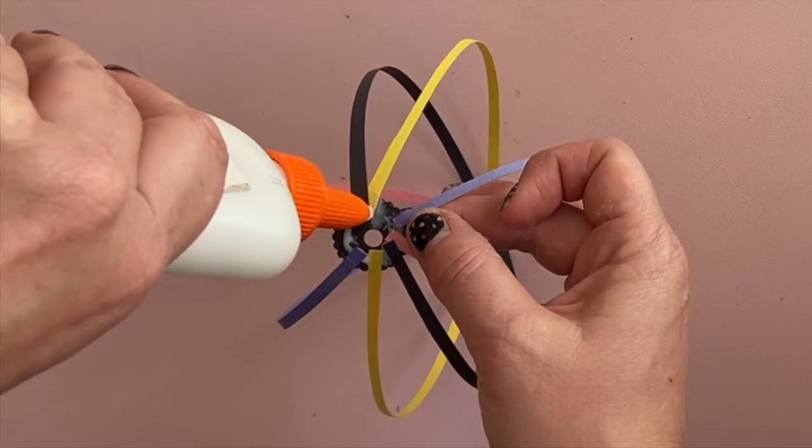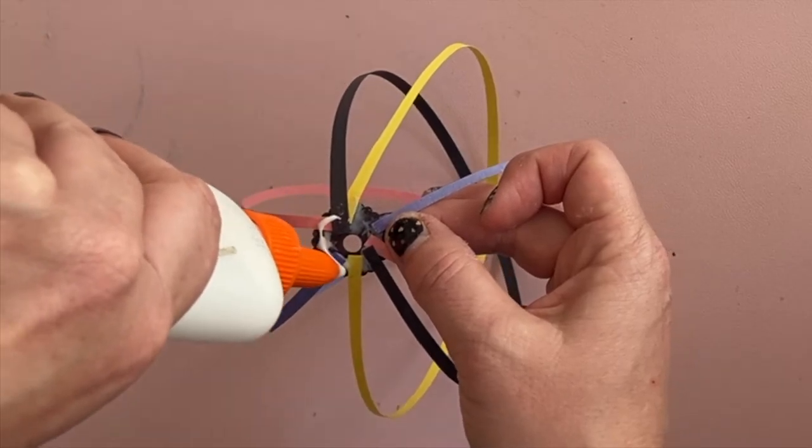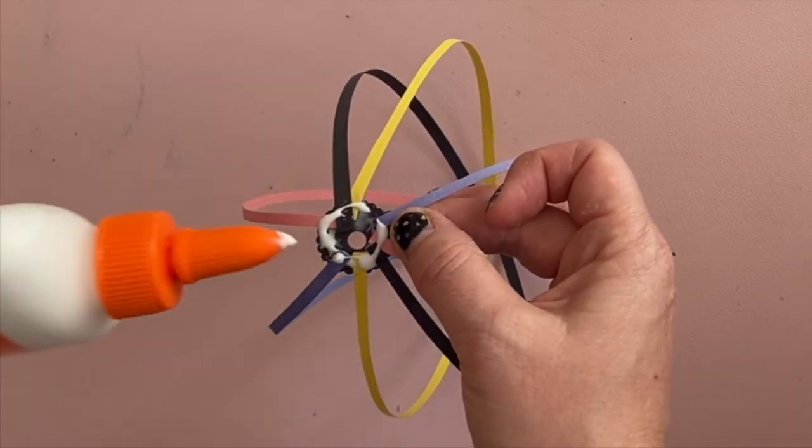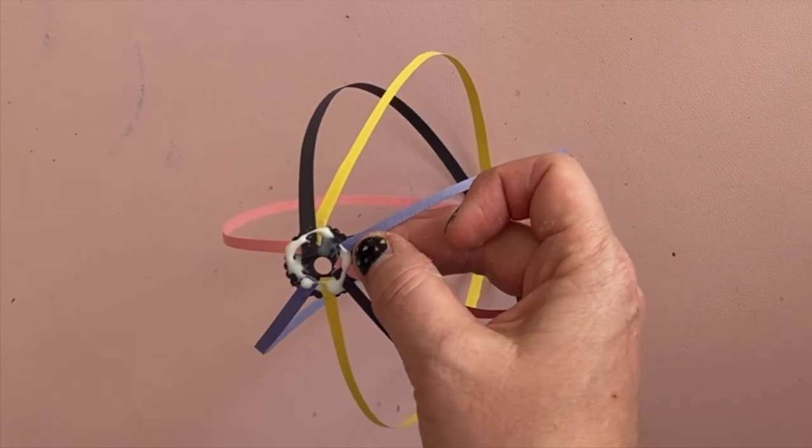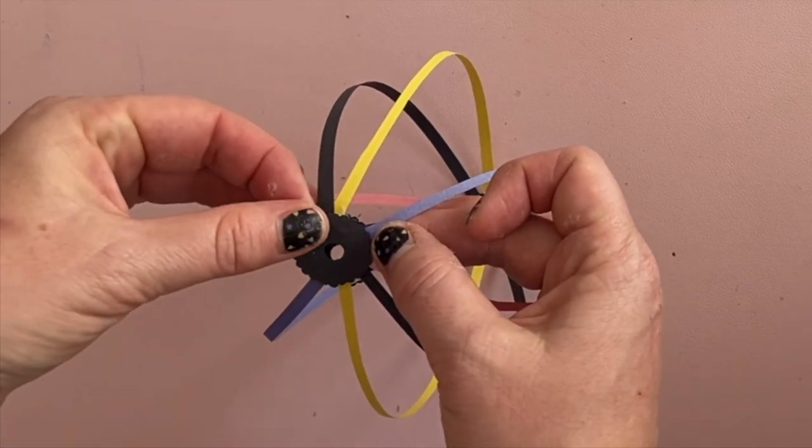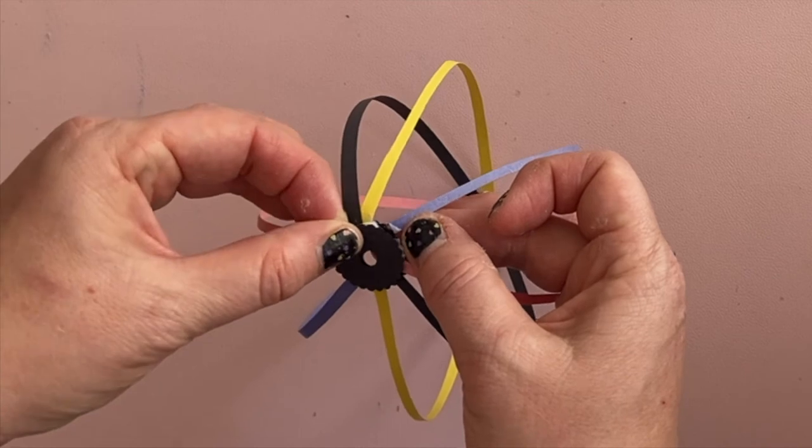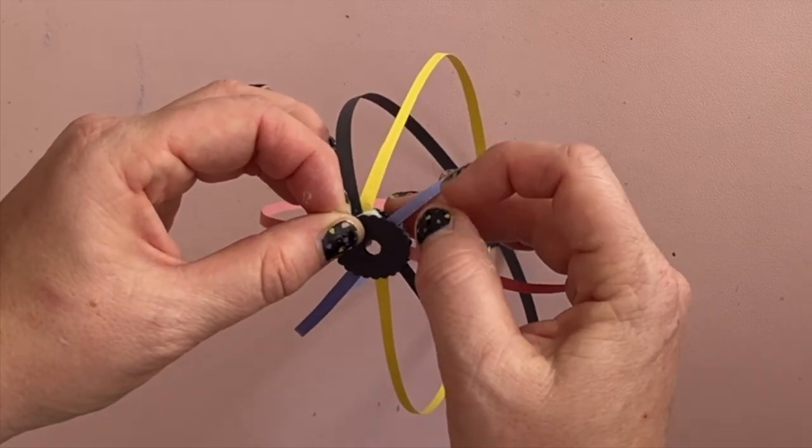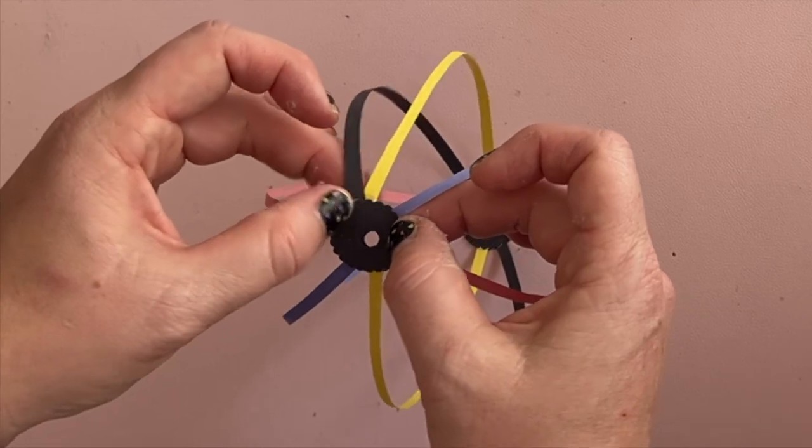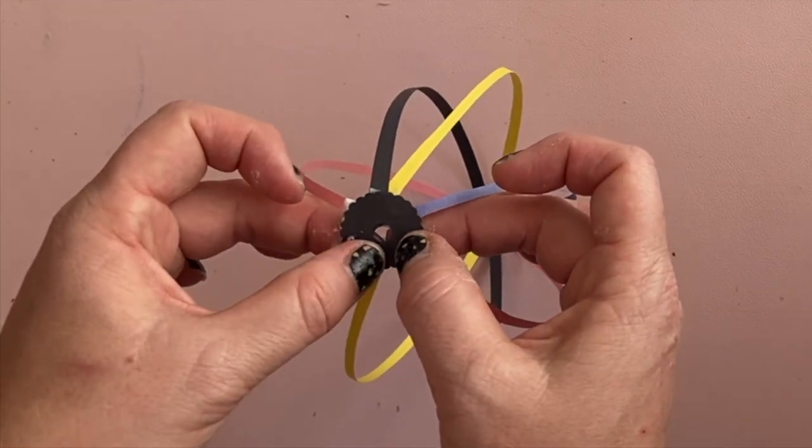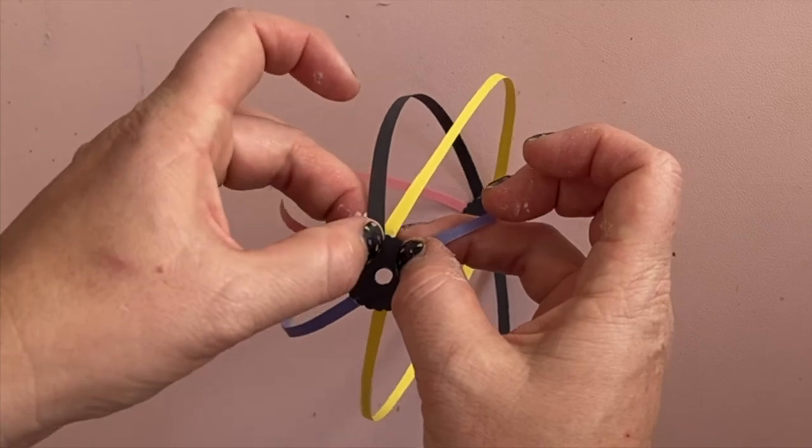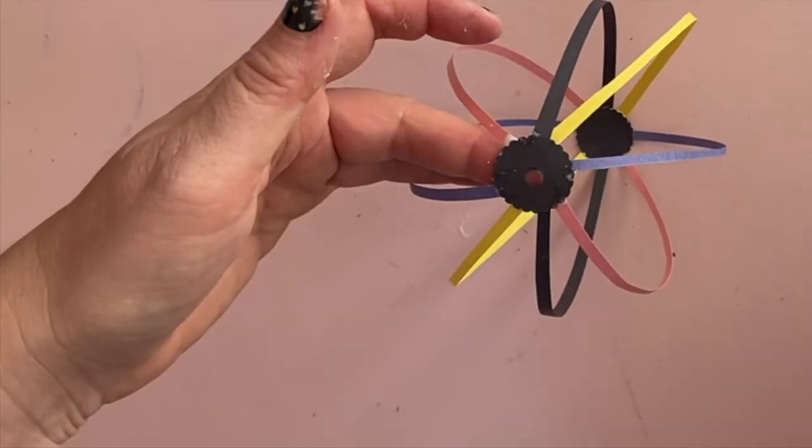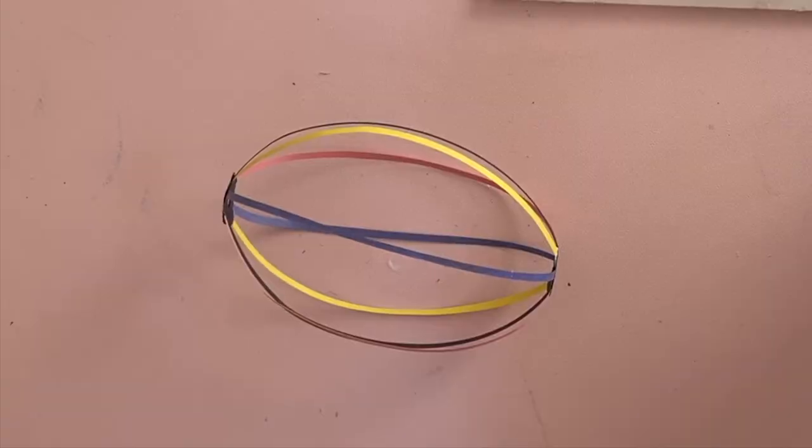Now we're going to add more glue on top of all of these strips. And just like we did before, we're going to add the other circle on top of this so that each one of those strips is nice and secure. Whoops! My blue slipped out. Slide it back in and give it a little pinch so it doesn't fall out again. Now we need to make sure it's completely dry before we add the stick. Gently lay it down until it's totally dry.